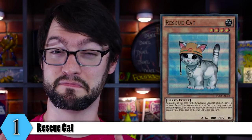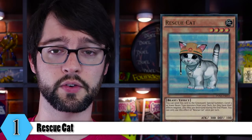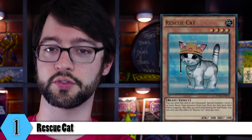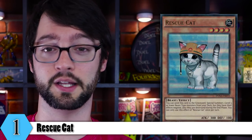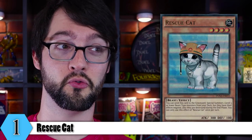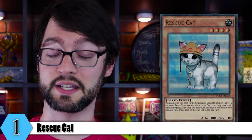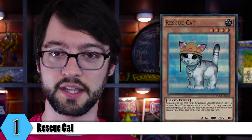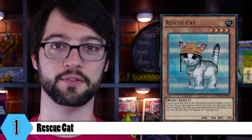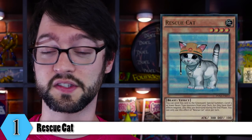And number one — the cutest cat in Yu-Gi-Oh! is Rescue Cat. Rescue Cat also might be the best cat-based card in the game. I think this is a great number one for every reason. Level 4 Earth Beast monster. You can send this card to the graveyard to special summon two level 3 or lower Beast-type monsters from your deck. Their effects are negated and they're destroyed during the end phase, but holy crap is that never going to happen. A staple in any low level beast deck — Melffy's included — because it's just a plus one in card advantage. Not only is he cute, he's a great example of an errata to a card that doesn't break the card, just makes it use the way it was intended. We got a hard once per turn and it negates the effects of the monsters you're getting, so you don't just Rescue Cat into two things and do something else. Because I think that was the problem — it didn't negate their effects originally. But nowadays we can just use it to get two free guys on board, which was the point of the card, and that's perfectly fine.